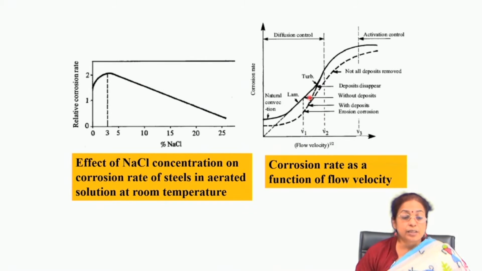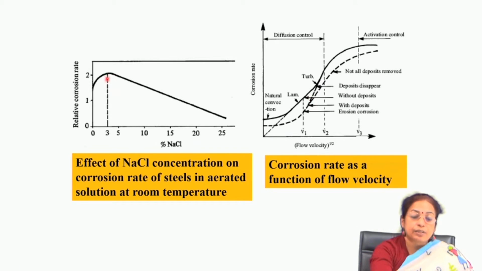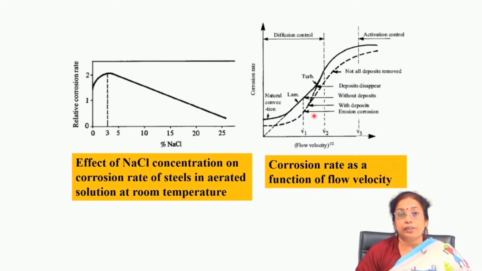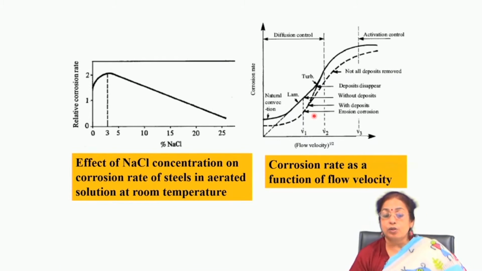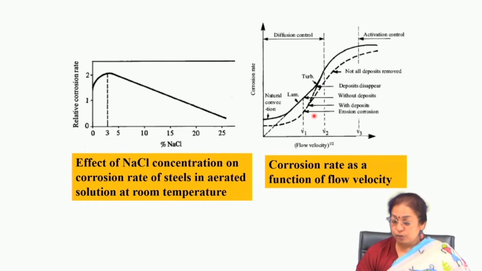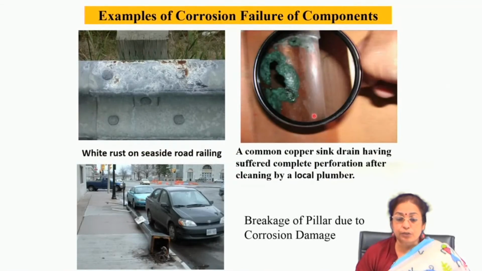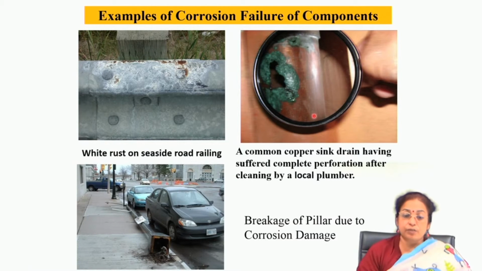Similarly, it is also dependent on the sodium chloride. Whenever there is chloride content in the environment, as you go on increasing the chloride content, the corrosion rate increases, and at a certain value of chloride content, you will find that the corrosion rate actually decreases. Similarly, flow velocity also has an effect, whether it is laminar flow or a convective dominated flow. So, everything plays a very important role to determine the rate of corrosion. So, the environment plays a very important role to determine the kinetics of the corrosion.